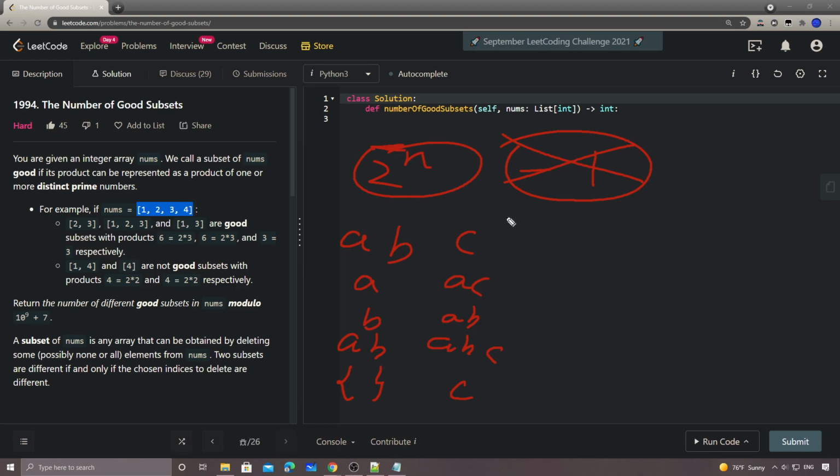First, let's say the prime numbers are 2, 3, 5, 7, 11, 13, and so on and so forth. Let's say we already picked some numbers, and those numbers have already used these three prime numbers.